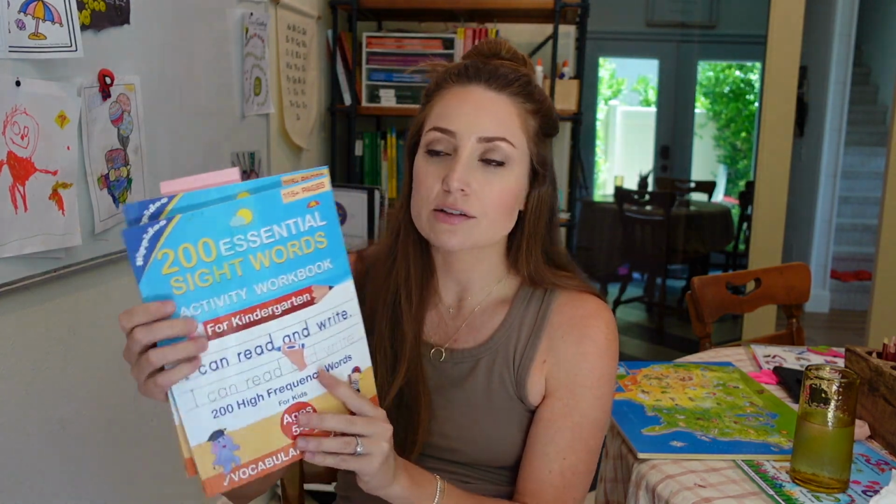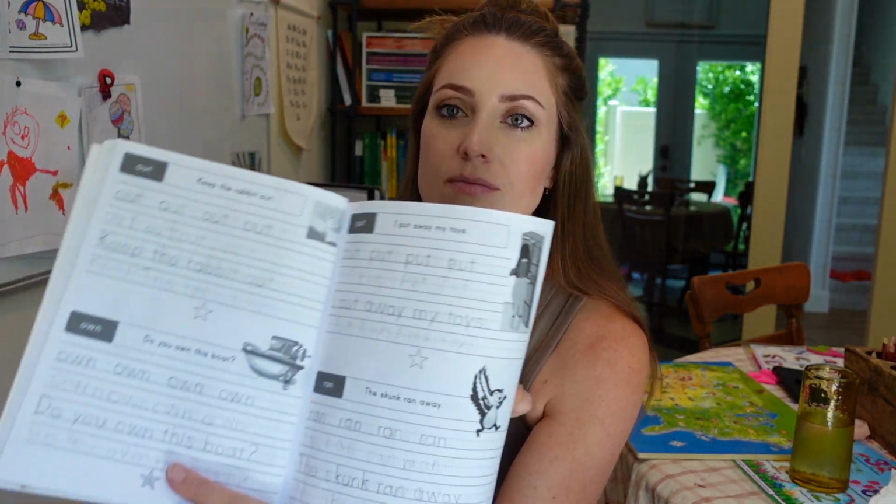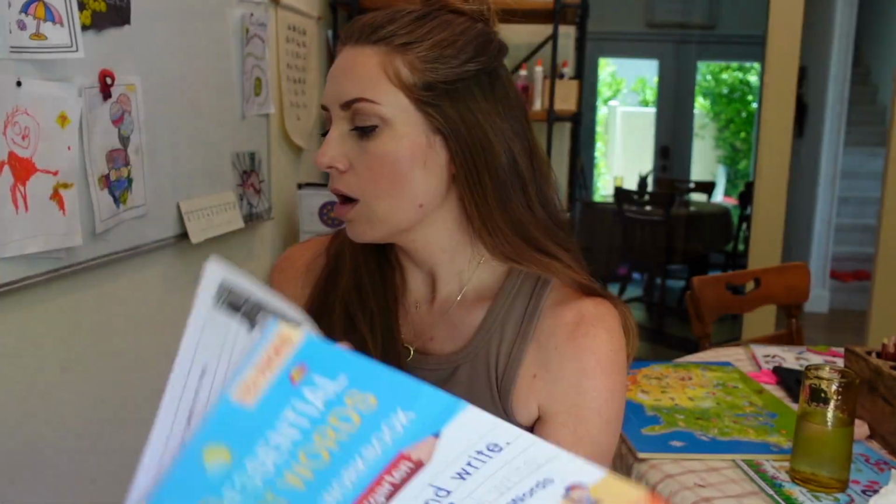So something that I like to do when we're really getting into a good rhythm is have morning time together. So we'll all sit around either in here or the dining table, and I will read to the kids while they do something. Whether that's watercoloring, practicing their handwriting, these are just some really great handwriting books right here. I'll link these for you. It looks like this. So I'll give them these to do, or they'll just sit there and eat breakfast while I read to them. So a couple things that I'll read to them.